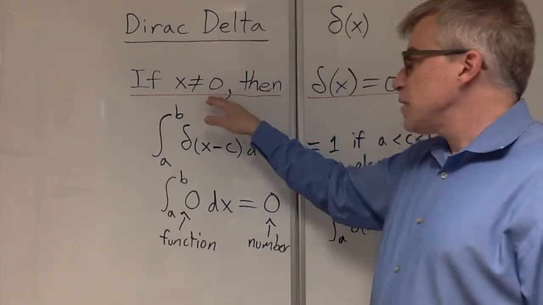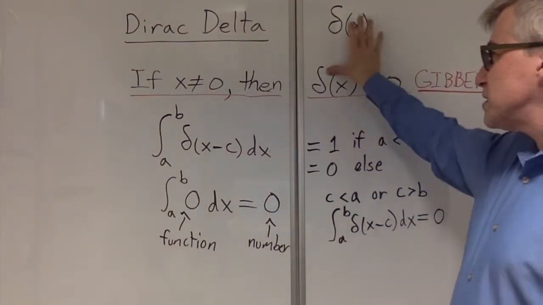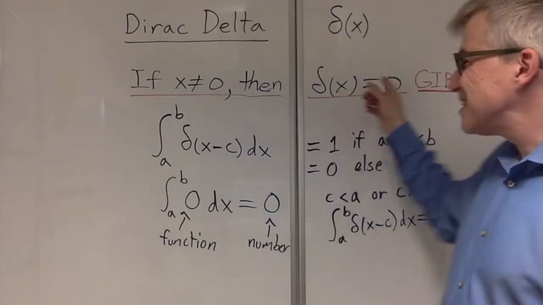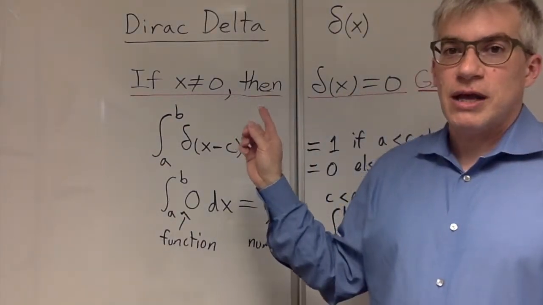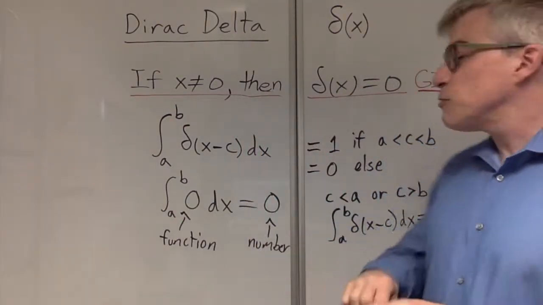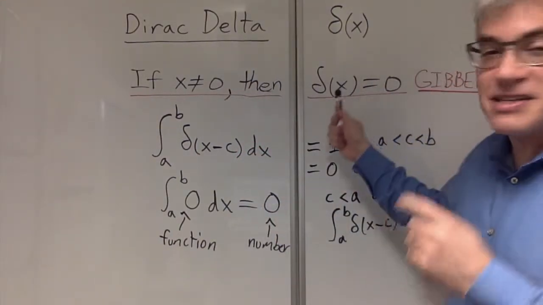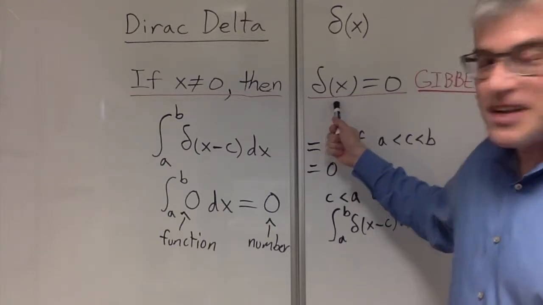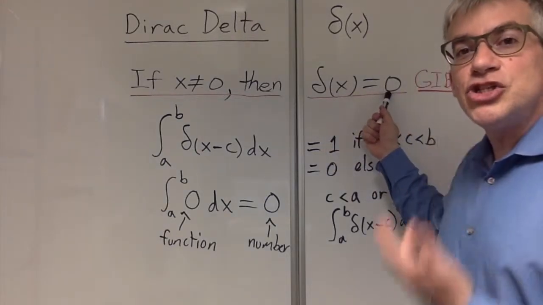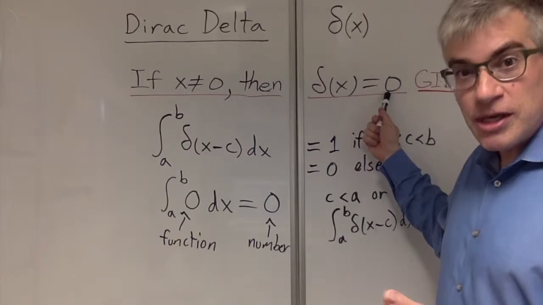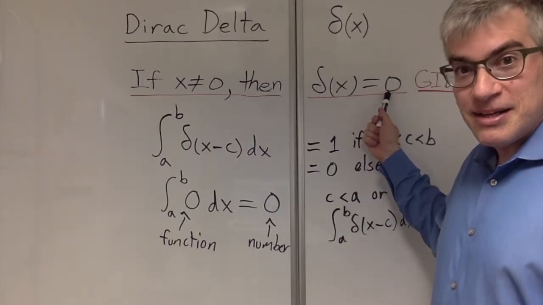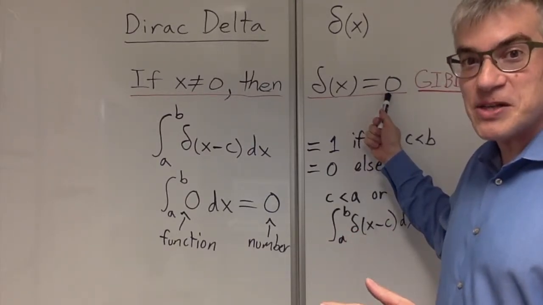This is saying, if x is not 0, then delta of x equals 0. They're saying that's the 0 function, and that if you were to integrate, in fact, no, that doesn't even work. We can't even say that 0th function because this isn't a function. This is actually 0 the generalized distribution, and you have to go read a book by Lighthill in order to get all the details on that.